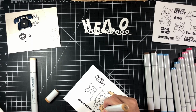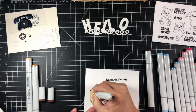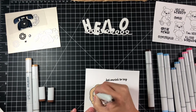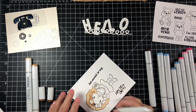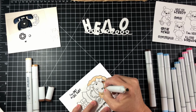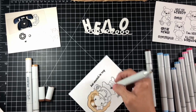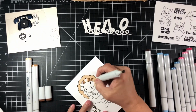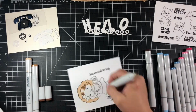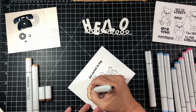Once I get those 2 colors in, I'll go with my next to darkest color. I'm using 4 colors for this hair combo. And the middle section of the bump of her bangs, I left white. That's the only section of the entire card I left some white showing. I'll be coloring it in with the lightest color at the very end. So the E57 will be my next one, and I'll flick that in again from each edge, and then I'll go on to the E59, and then I'll go back to E57, then E55, and then I'll finish up with the E53. And I will do that for each little section, each little bump or curve in her hair. So I'm not going to show you all of that.